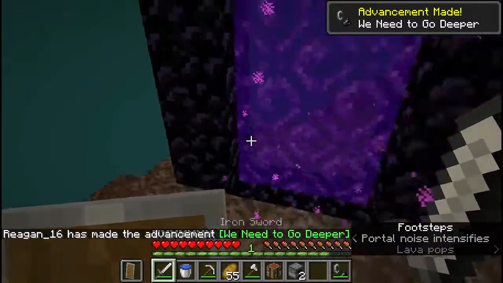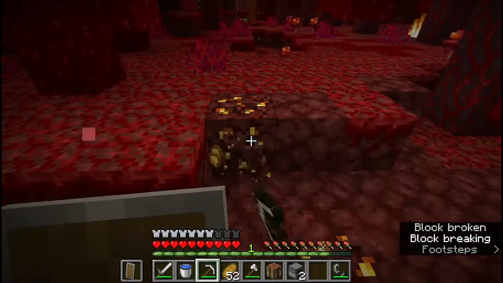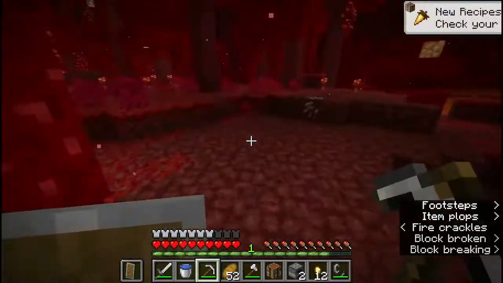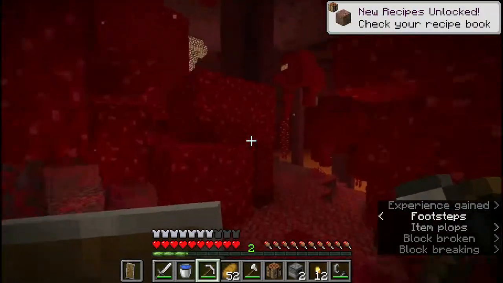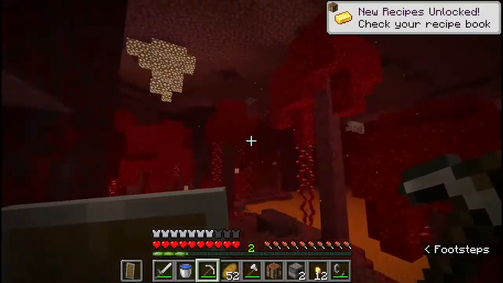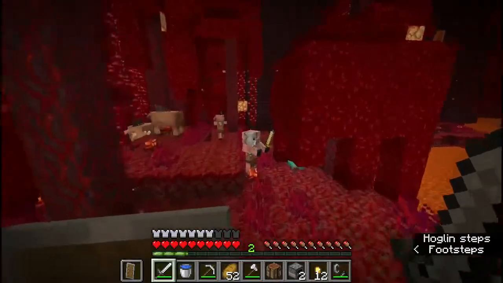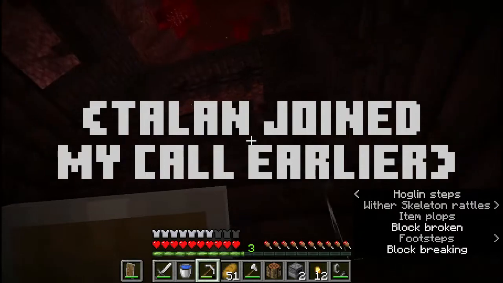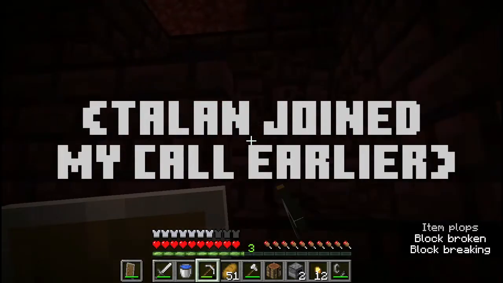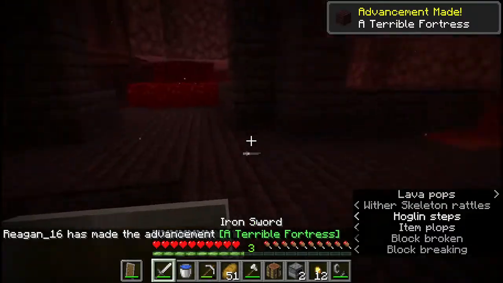Okay. Here we are. Okay. Let me grab some of this gold. And some quartz. Wait, is that a fortress? Yes! The fortress has been found. Okay, so... He's so back. Finally got to the top. Oh, Talan is back. Hello, Talan. Hello. There we go, we got the achievement.